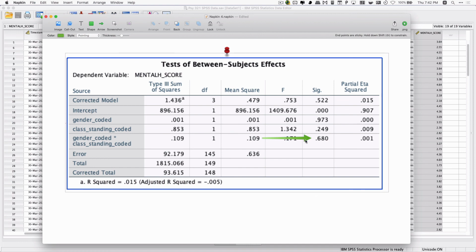Now, let's say this was below 0.05 for gender. After that, and ideally, even if you have non-significant findings, I would like you to report the means and standard deviations, but you don't have to. But if you do have significant findings, you do have to report the means and standard deviations and report back regarding which level was higher or lower. In other words, you're describing what the main effect looks like.